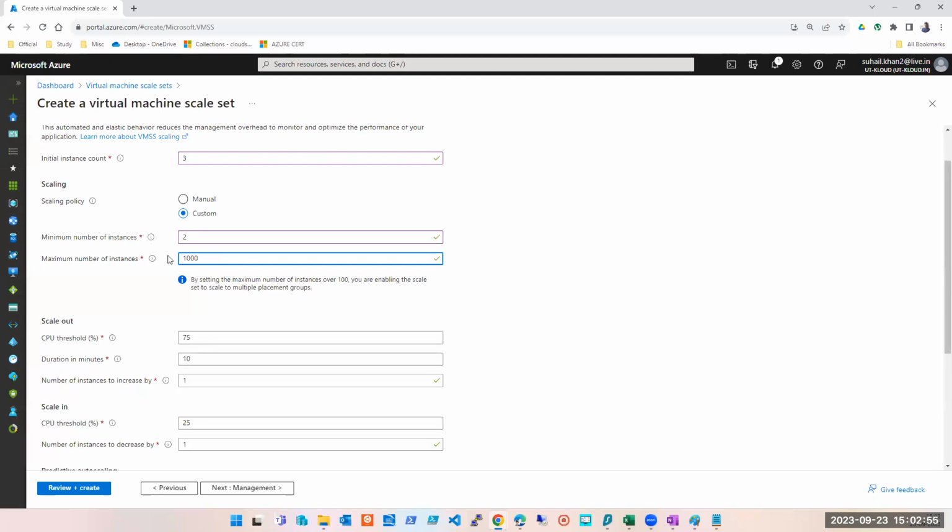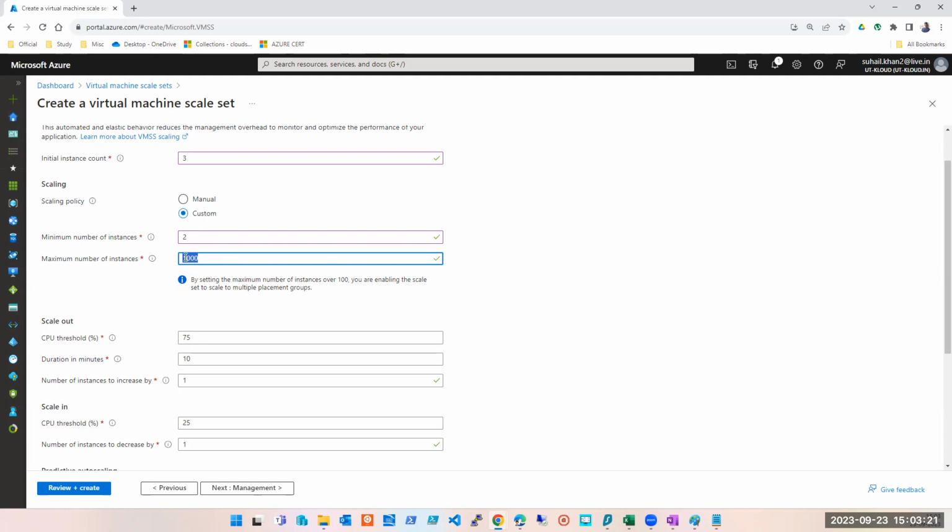What I have seen normally is 8 to 10. And guys, for your practical, where you cannot afford more than 4 machines at a time, your whole virtual machine scale set will break because you have a quota limit on your subscription. No matter what you do here, it will not work because there is a quota limit. I hope you understand that, right?